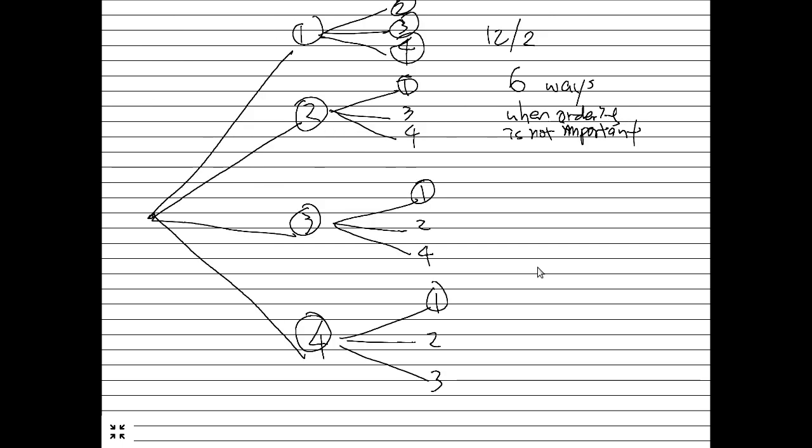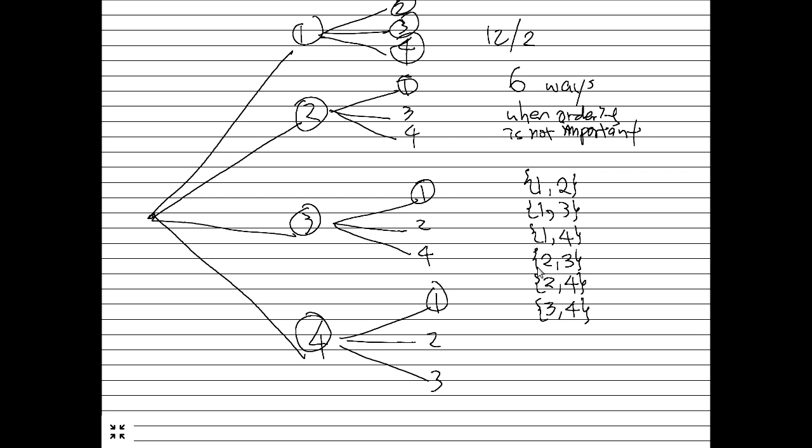All right, so we identify {1, 2} as one combination. We identify {1, 3} as a combination, {1, 4} as a combination, {2, 3} is a combination, {2, 4} is a combination, and then {3, 4} is also a combination. There are 6 of them. Okay, are we good so far? Yeah, we are counting combinations here. When I use combination, I'm going to use a set notation because the ordering of elements in a set is not significant. And that's why I use the set notation when I need to represent combinations. But there are 6 combinations in this case, even though there are 12 permutations. Are we seeing all that?